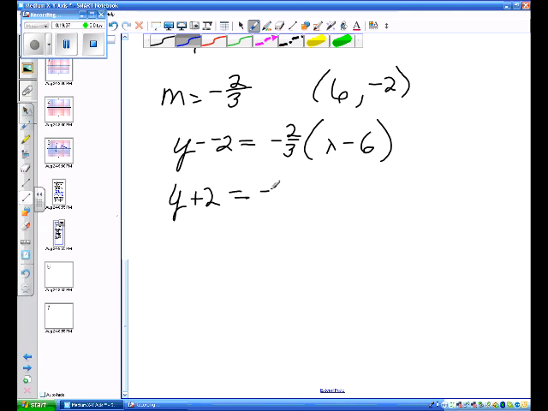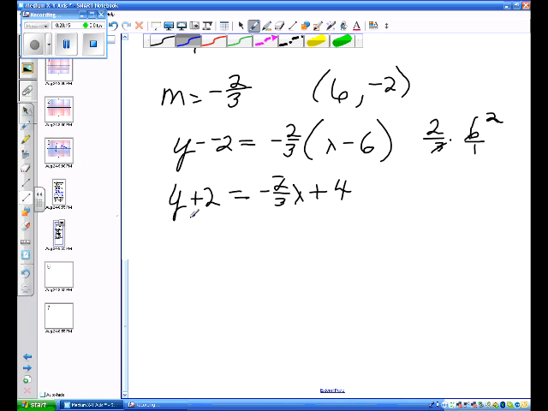And here I need to distribute. So I have -2/3 times x. Then I have a -2/3 times a -6, so that's going to be a positive. Okay, 2/3 times 6. We're going to be able to cancel, but if you need to go off to the side and do your multiplication, that's okay. 3 goes into 6 2 times, and 2 times 2 is 4. Now, up here is our answer in point-slope form, and you would probably rewrite that as plus 2.